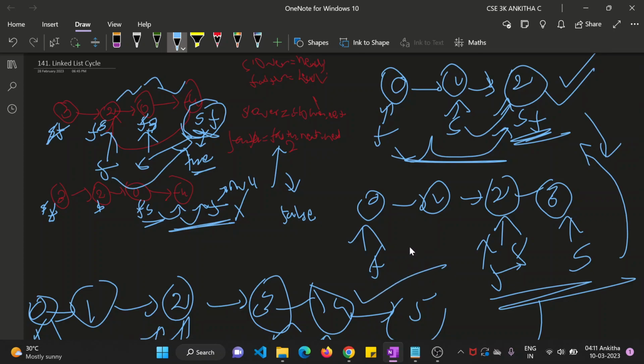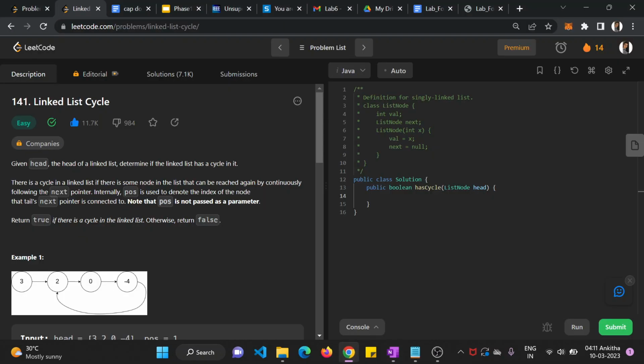So any linked list it might be, you will encounter this condition where F is just prior to S if there is a cycle in the linked list. And you will find a conflict in some node between these two pointers, and that means there is a cycle in the linked list. So we'll code this now.